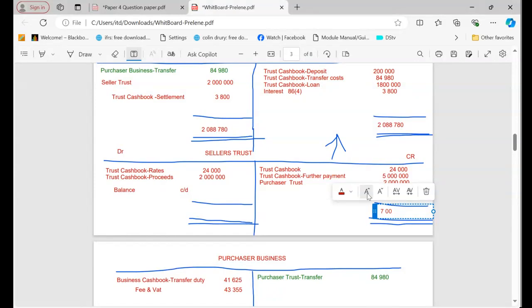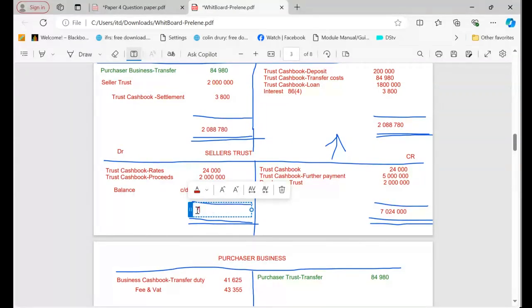5,224 and three zeros. 5 million plus 2 million gives you 7,024, and it's three zeros. Just spell it for me. 7,024 and three zeros. Oh, thank you. Yes, thank you so much. So, meaning that is the total there.